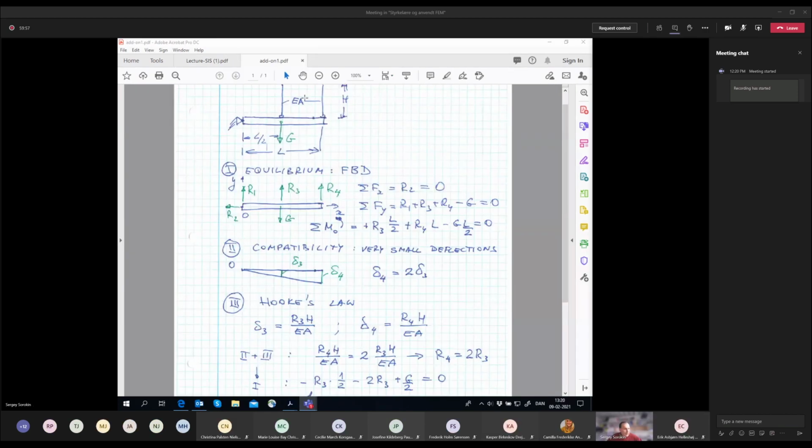Let's move on. And the first thing is that I used this break in order to correct this equation. You see that now it's all fine. We have moments produced by the forces R3 and R4 positive, anti-clockwise, and the moment produced by the weight negative, with respect to point O. And of course, this page I will upload in Moodle, so then there will be no confusion.